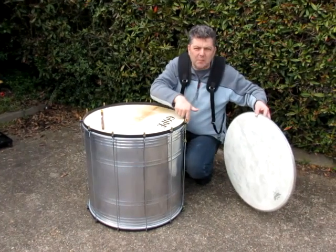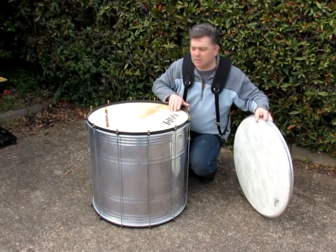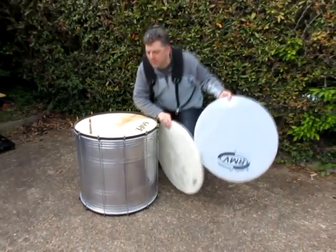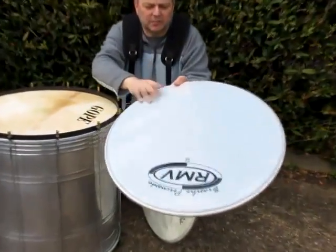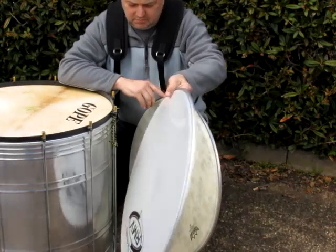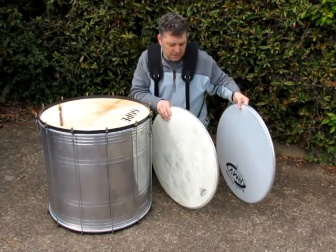This is a particularly deep one. This one's 60 centimeters deep, and usually they're only 50. So this one does tend to ring a bit, this drum. Also, the cheaper heads that you quite often get are the plastic heads. They don't usually sound so good. A lot of people use them, but they're kind of frowned upon. Traditionalists go for the goat skin.